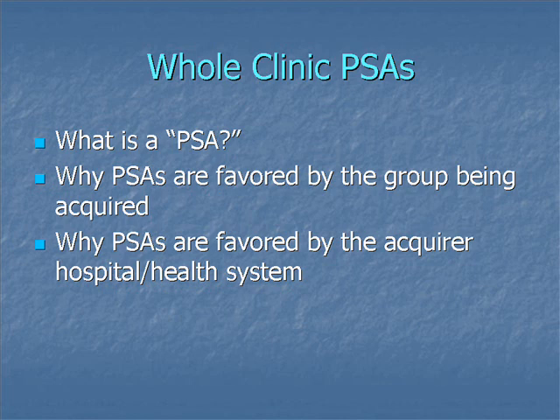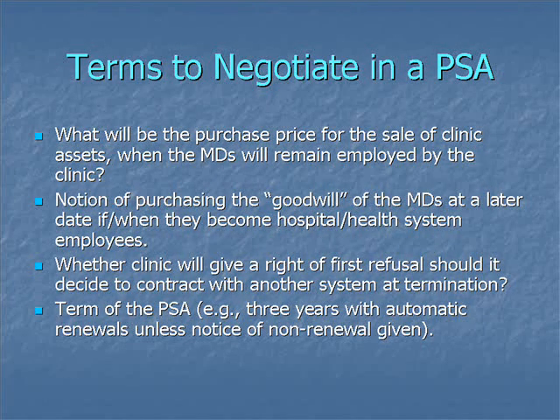So a little more autonomy, which is why these have become so popular. There are many things to negotiate in a PSA, and in the next few slides I'm going to hit the high points and some of the key issues for you to think about as you work through one of these.